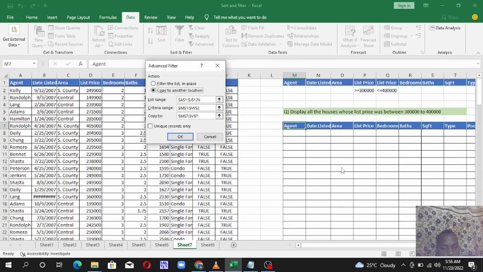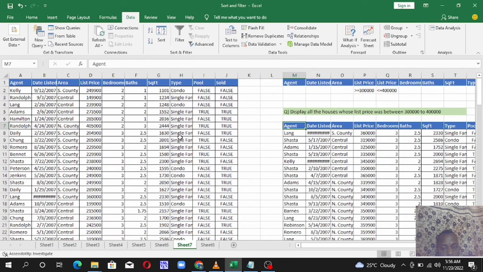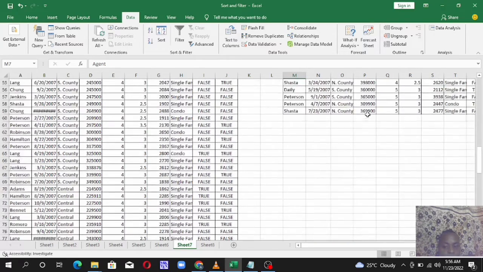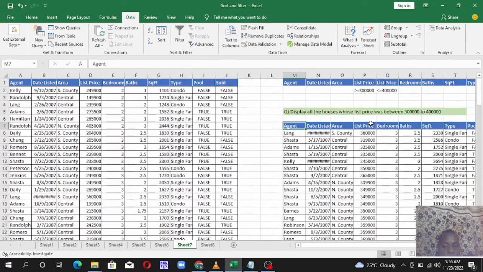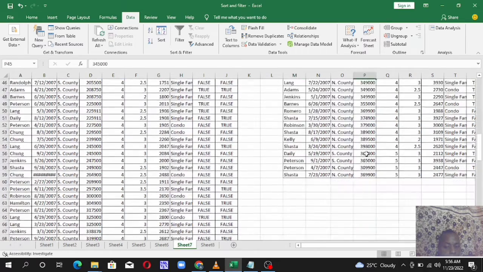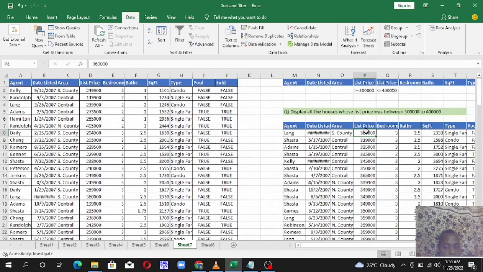Then copy to this area M7 to V7, then click OK. So it gives me only houses with a list price of 300,000 to 400,000, just like the way we have it. So that is how we do that.